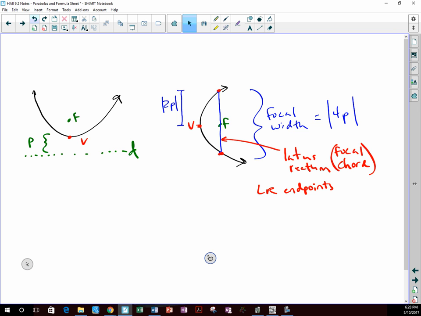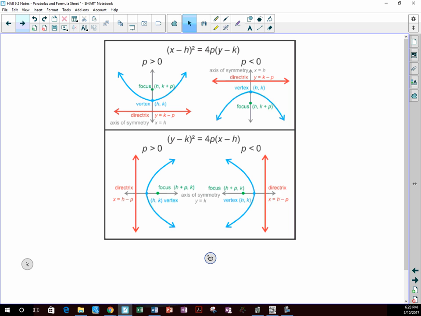So the equation, and this is shown in this diagram here, will help us to determine whether the parabola opens up, down, left, or right. If you are dealing with an x squared equation, and we said if the vertex is at the origin, then we don't need to worry about the h, k. If the vertex is at the origin, the equation is x squared equals 4py. So we'll see where that 4p, that focal width, is right there in our equation. x squared equals 4py. That is the equation if the vertex is the origin.